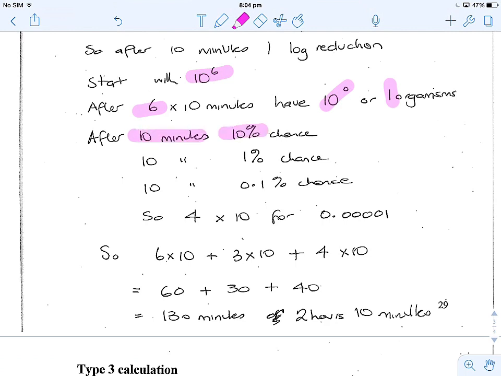There's a 1 in 10 chance. Now I only write 10% there and I think some students got a little bit confused. So let's put 1 in 10. Does everyone realize that 1 in 10 is the same as 0.1? So after 10 minutes, a 10% chance, which is equivalent to 90% chance that the organisms are dead. So not 99 or 99.9, but 90% after the first lot of 10 minutes.